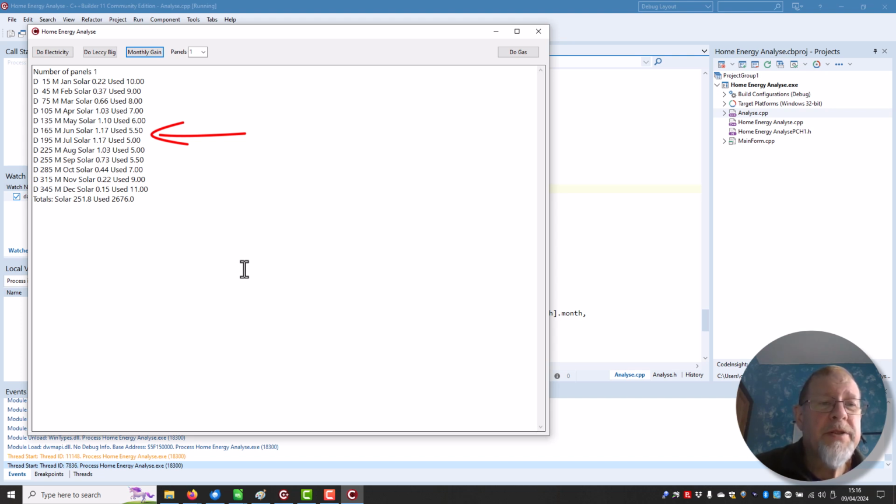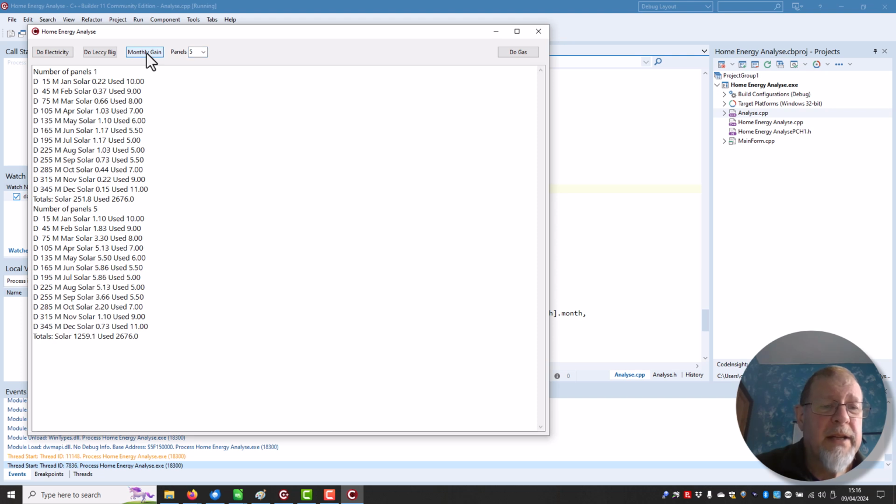So let's put in 5 solar panels and run this again. So now in summer we are getting more than we use, and in winter we're still not getting very much.